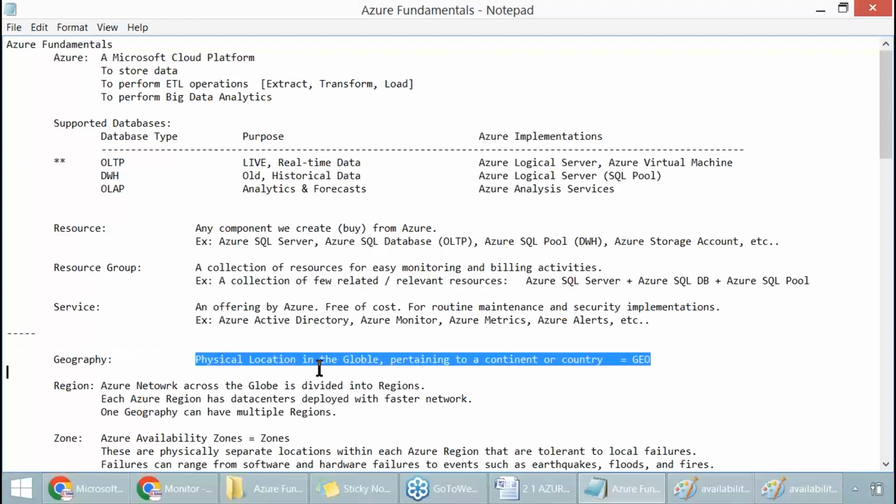A physical location, geography is taken as a physical location, okay, anywhere in the world, okay, pertaining to a continent or a country. This one. We also call it as geolocation or simply say geo.